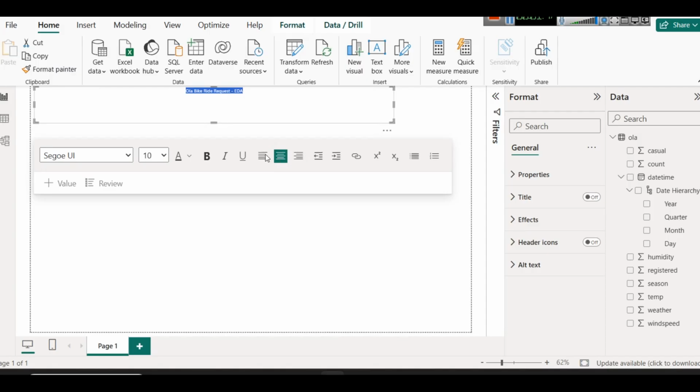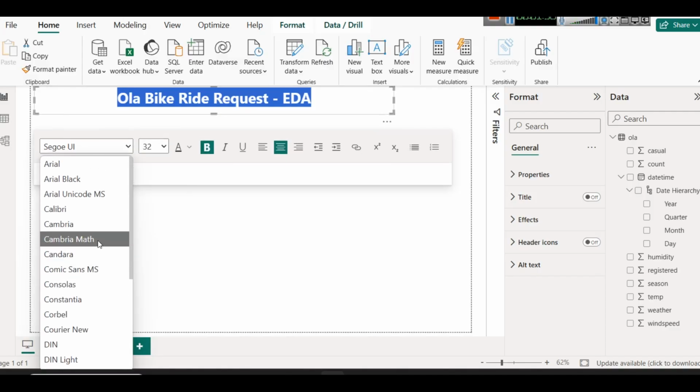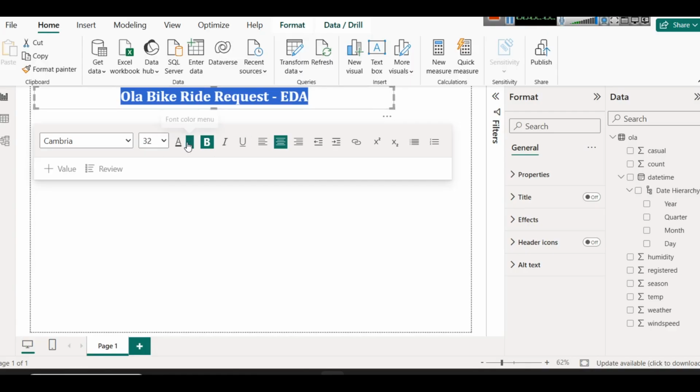We will align it to center. We will use font size 32 and make it bold. We can choose another font if we want, for example, we can go with Cambria font, and here we will select a color.